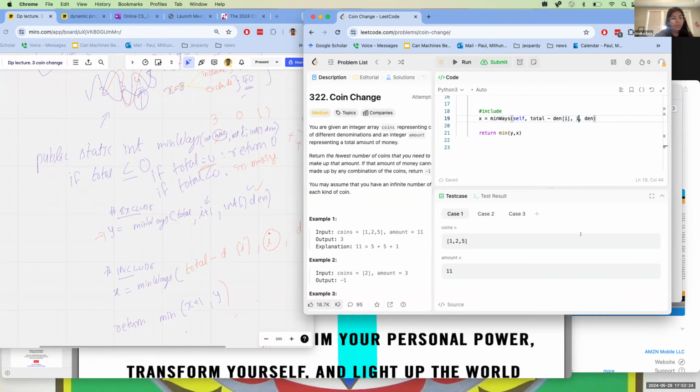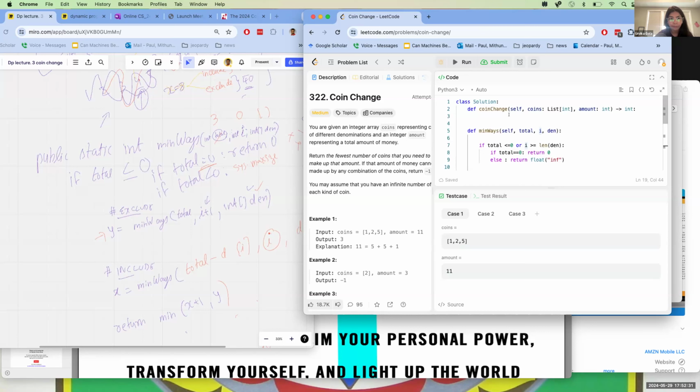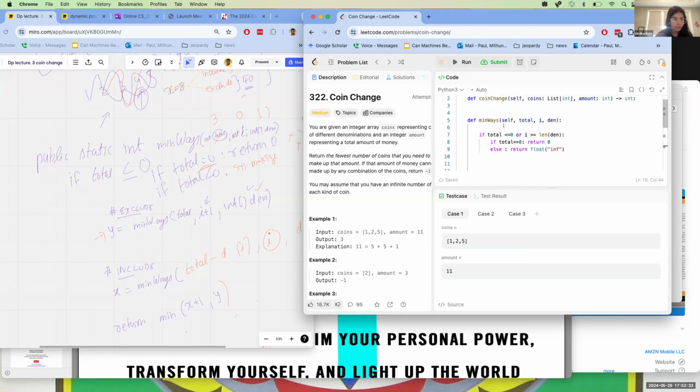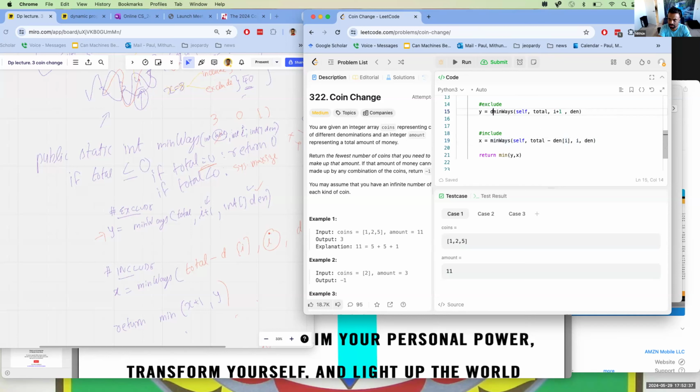Yeah, in line number 9, like in Python, use self.minways and remove the self from the recursive calls, like line number 19. Oh, you can do self.minways. Yeah, and remove the self argument. Yeah. This is what gets me all the time. Python should have officially learned. Okay. And actually, you're done.